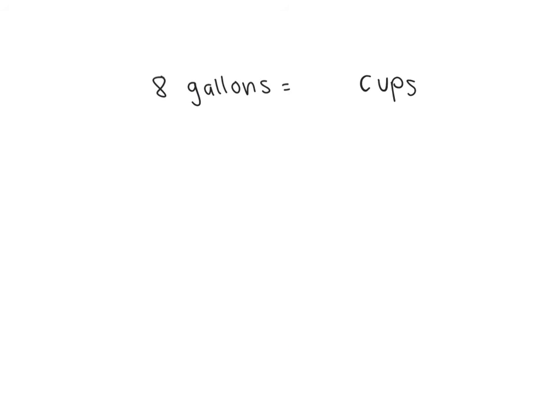Okay. So part 2. Now I'm going to do the conversions. So I have my chart in front of me and it's saying 8 gallons equals how many cups? So I'm looking from left to right on my chart. I'm just going to draw a fake box here because it's on the other page for me. So here's my chart. I need to go on the cups. Say this says cups here. I need to go all the way across to gallons. And what does it say on this line for cups?